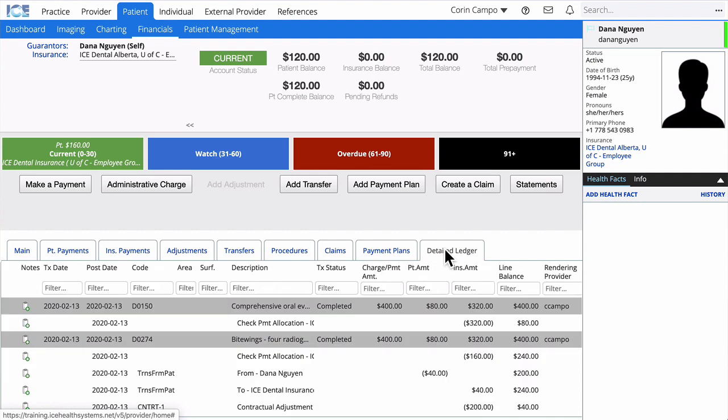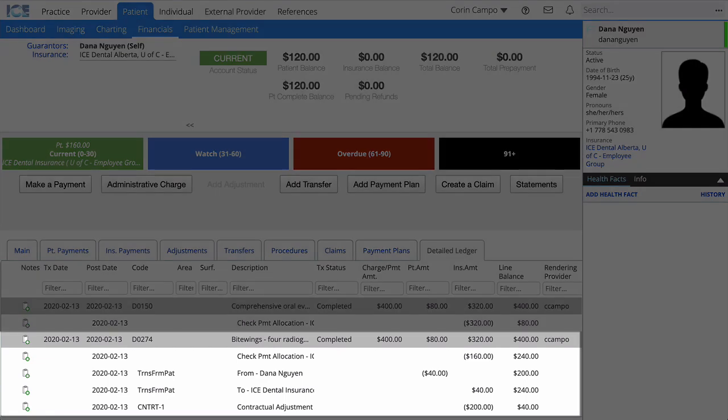So at the very top, we've got our valuation, and this was the one that was done very simply. We expected 320 because that was 80% of the fee, and that's what we got. So the balance on this line is 80, and that's the 20% that we expect Dana to pay. But the next line is the one that's more complicated because that's where we did all our work.